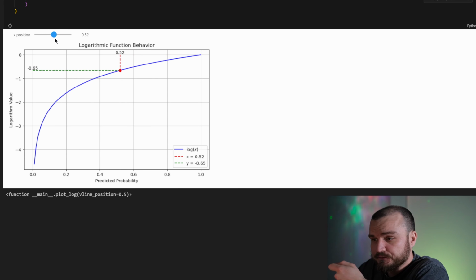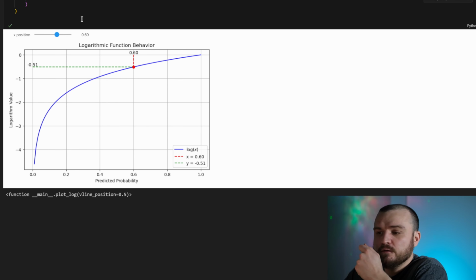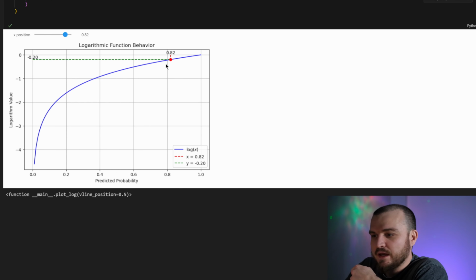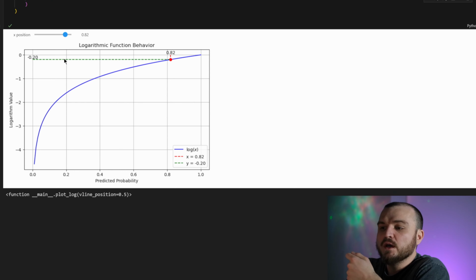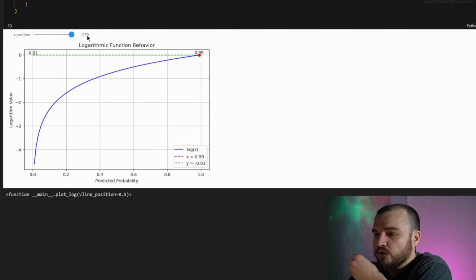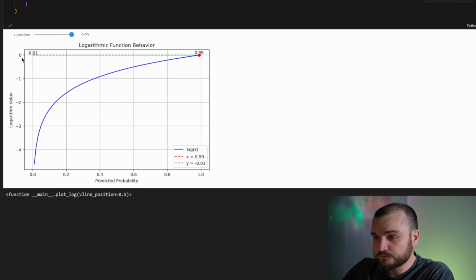For example, when we install 0.6, it's negative 0.51. If we install, let's say, 0.8, it equals about negative 0.22, and the closer we go to 1, the closer we go to 0 for the log.